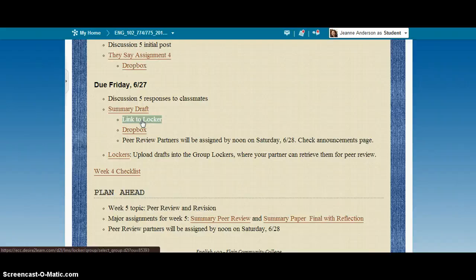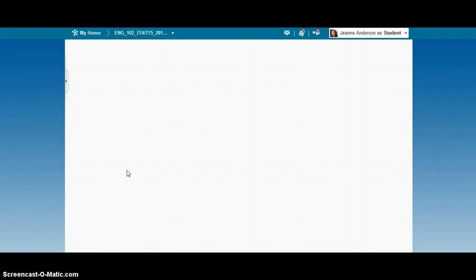Now, typically only about 1/3 of the students in the class get this step taken care of. So if for some reason you forget, I do double check the locker to make sure everybody's draft is in there, and so I'll go ahead and take care of that. But you could save me a little time and effort, and you could learn how to use the lockers by doing it yourself. This week's checklist right here.